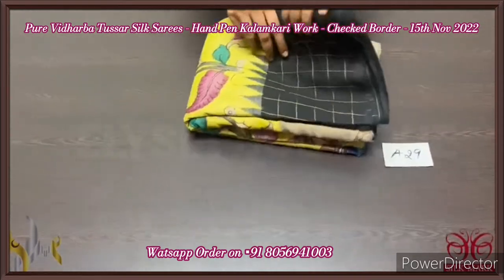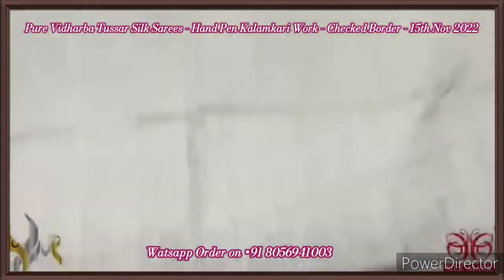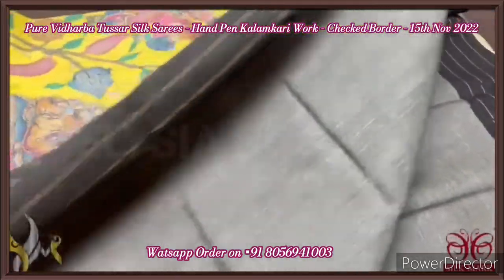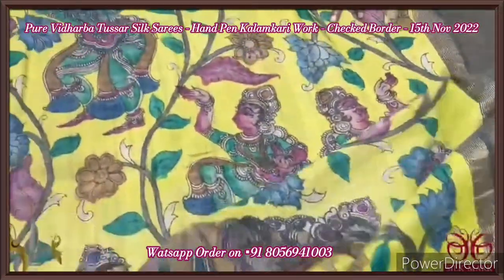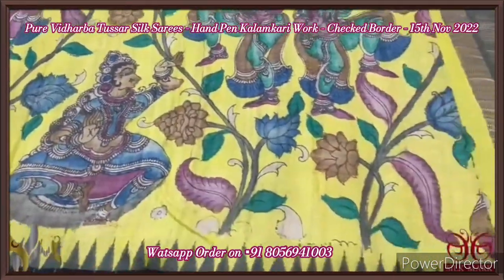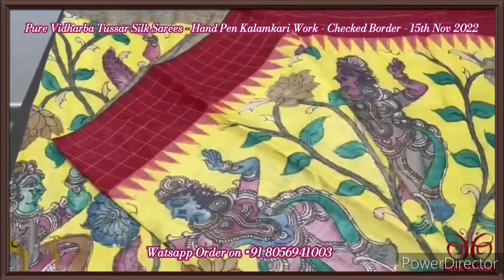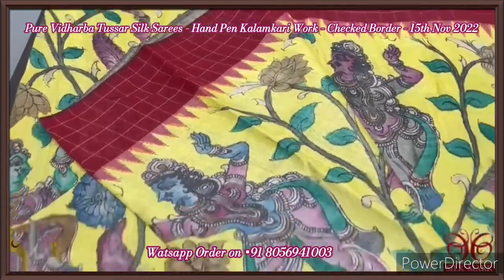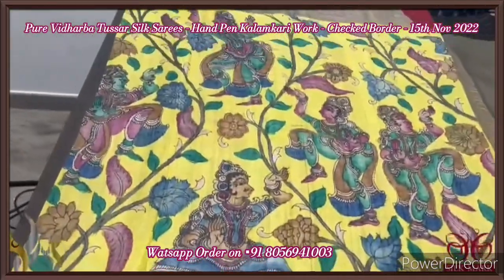Pure Tasa Vidarbha checked border Penkalankari sarees — very beautiful and artistic work done by Savindya's best artists. The saree here is penned and painted in natural colours only. The saree is a beautiful lemon yellow colour with the goddess pattern. You can see the multiple dance portions of the goddess here and there, with beautiful floral design and Kodi pattern. The borders here are with the Ganga Chamna pattern — the top border is maroon with temple border and the bottom border is black. You can see the zari checked pattern also in the border, which is very pretty.